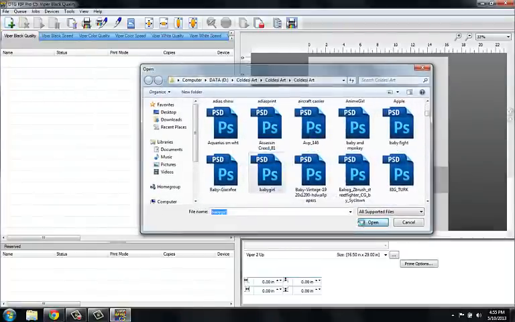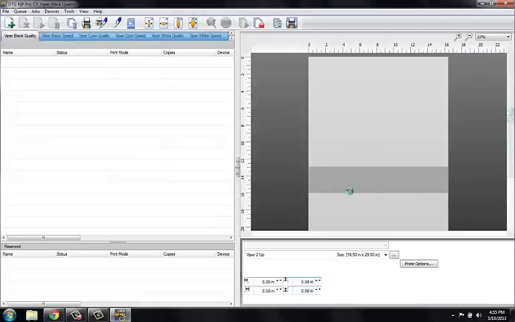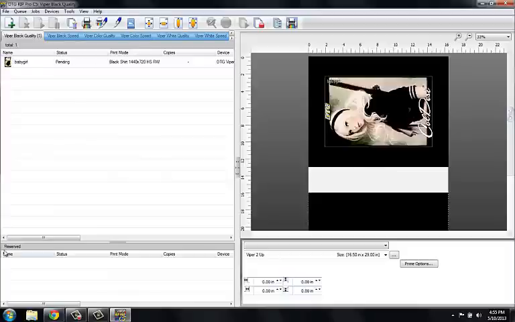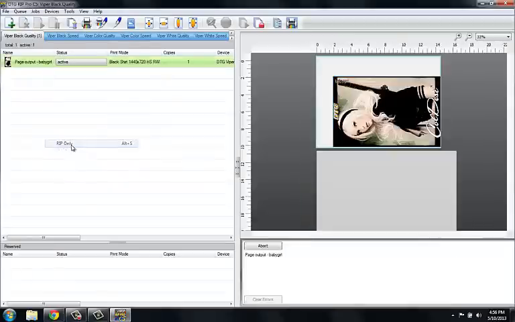So I'll go into Baby Girl. It's going to import my job here. I cannot rip it until it creates the preview. It's actually processing it right now as you're importing it. So once it gets in here, I'm going to right click on it, go to Rip Only. Once it is finished ripping, then I will go back in and check its costing again.